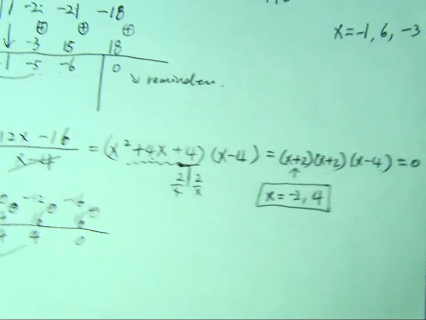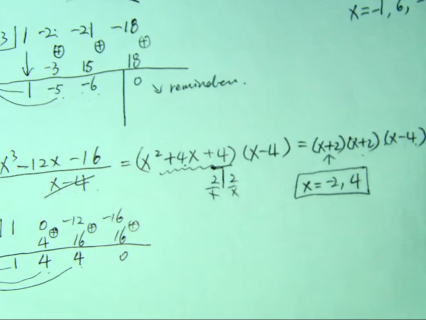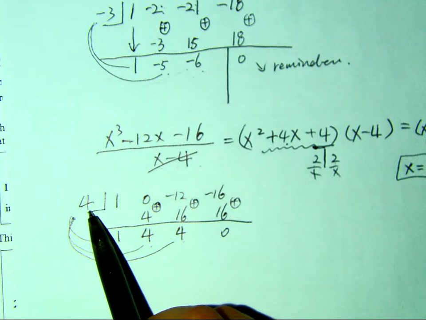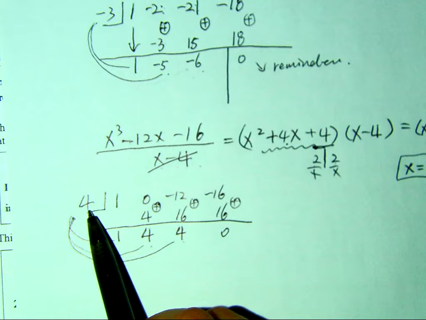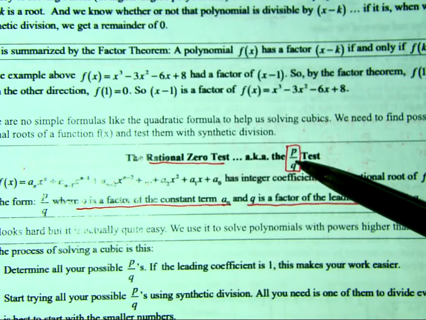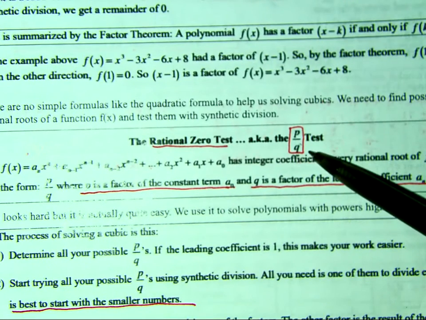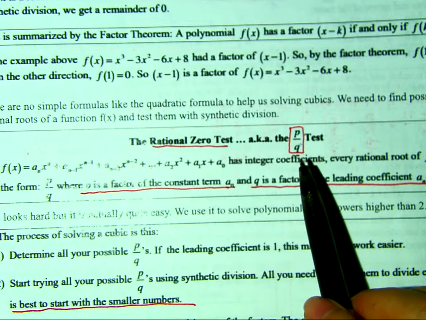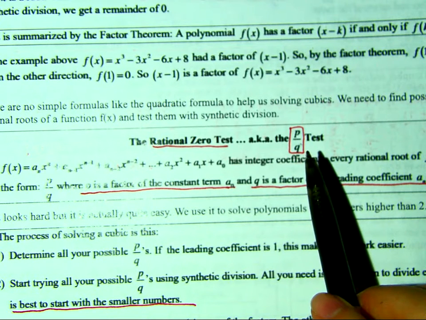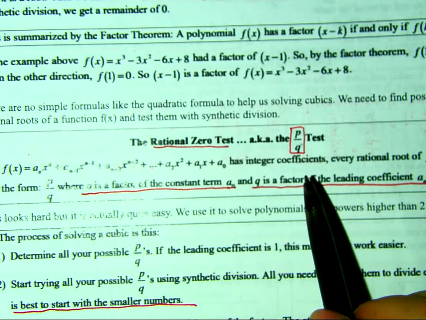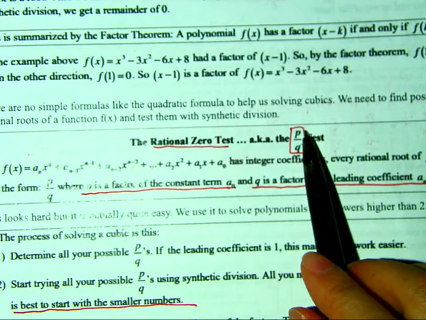But look at these two problems. If we use synthetic division to solve it, you have to know the first factor. You have to know what's the first number you used. Okay? So how are we supposed to know it if the question is not telling you? That's why in your packet it shows you the PQ test. This is on page 6. On page 6, the question shows you how to find the first rational solutions. And then you're able to use that first rational solution to do synthetic division and get a quadratic function and solve for x. And this test is called P over Q.